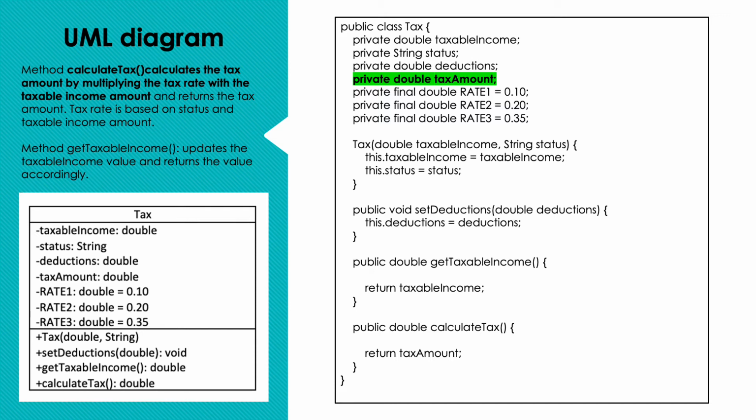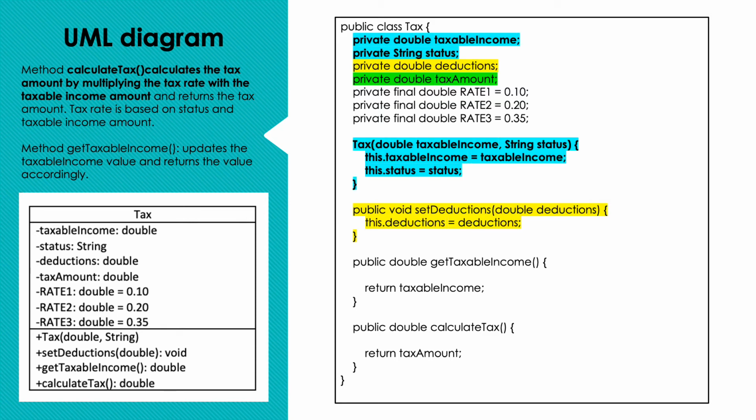We are not finished with what we should write inside calculateTax yet. So let's look at our public void setDeductions. Based on the name of the method, it should take in an input that is called deductions. So we can write public void setDeductions(double deductions), and then this.deductions, which refers to our private double deductions, equal to deductions, which is whatever the user would input.